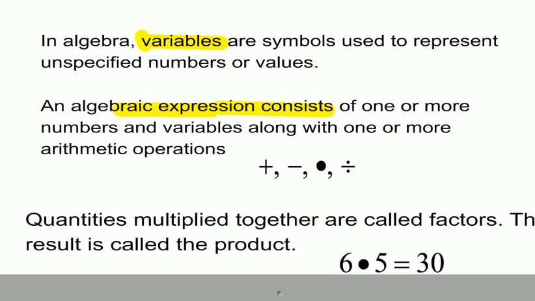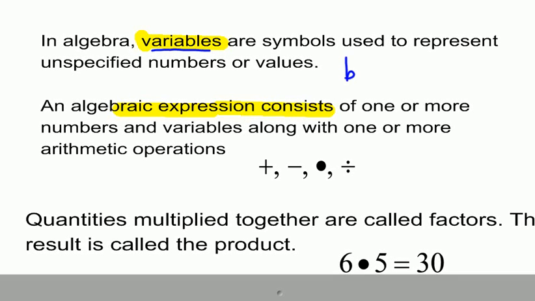In algebra, variables are symbols used to represent unspecified numbers or values. A lot of kids get hung up when we start using letters as numbers. Just know that the letter represents a number. Sometimes we know what it is, and other times we don't know what the value is. But it just stands for a number.